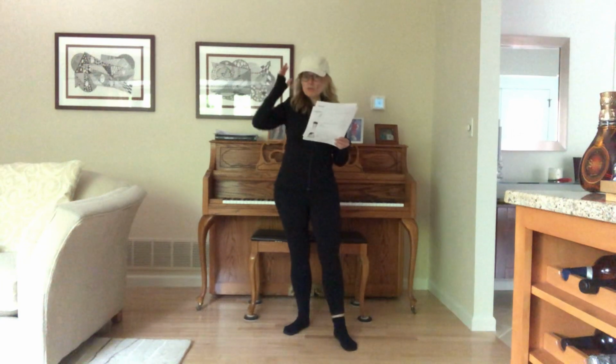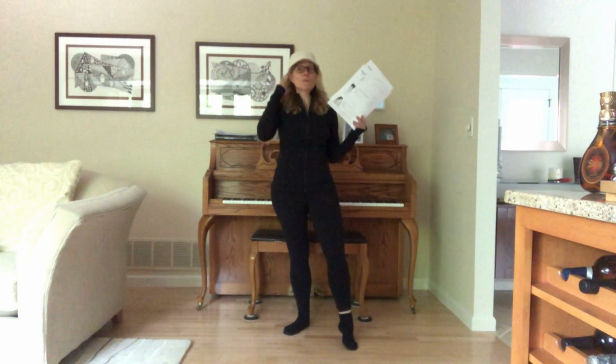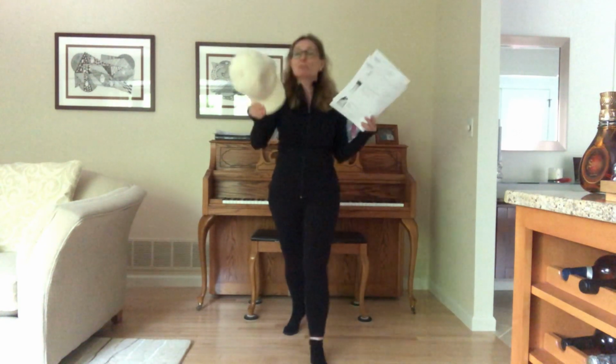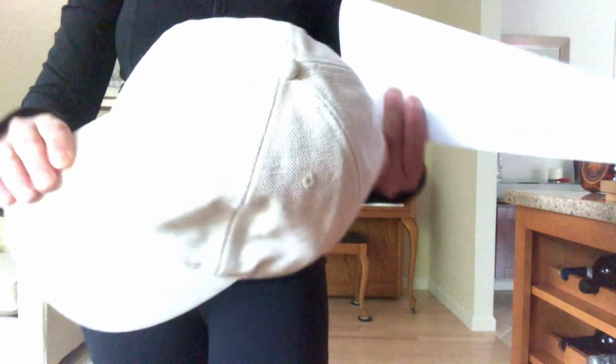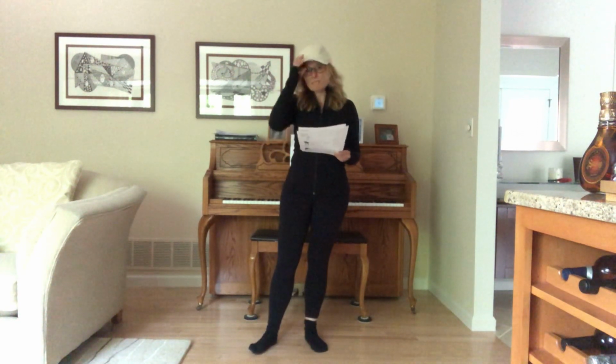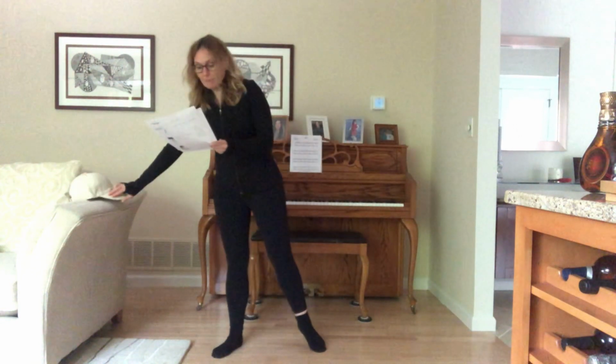I'm not so sure about this. You guys let me know. Other than a floppy hat and one winter hat, I do not own any hats. So let me take it off and come a little closer so you can see it. It is kind of like a muslin, like a canvas. It has the ventilation and adjustable in the back. So let me know, do you think it looks good on me? And do you think I'm crazy for thinking about spending $30 on a baseball hat? So that's the first item I got, okay?